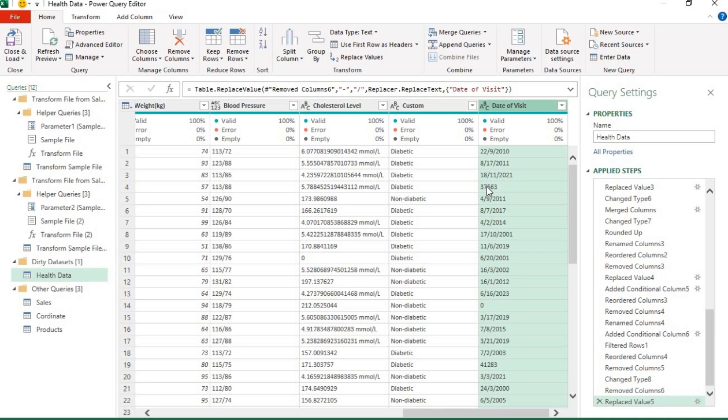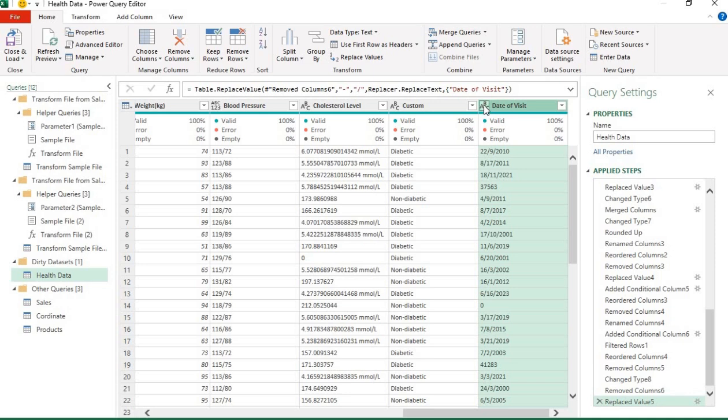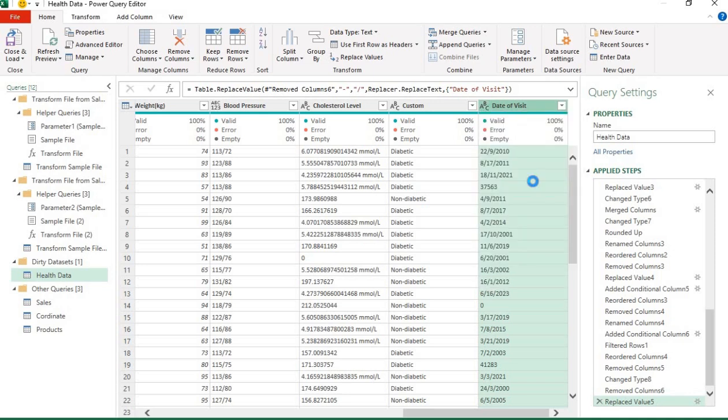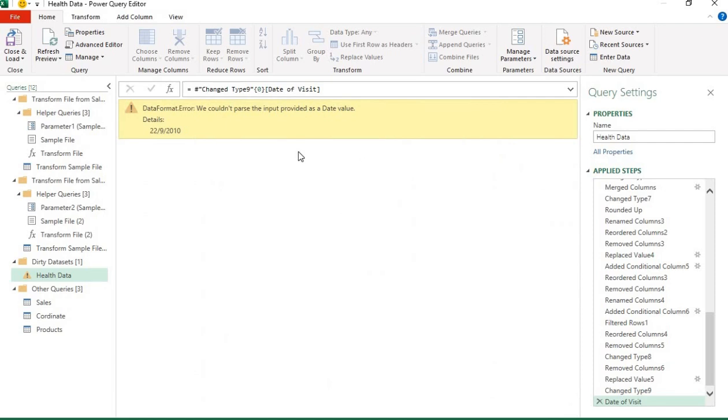So they are actually dates, but they were converted. Every single date has its serial number, from way back. They can be converted to a number. So this was actually converted from how it's supposed to be, which is the actual date, to its own serial number. So what we can do here is change the data type to a date. Let's see what we have. It's giving us an error for those ones that have the serial data type.